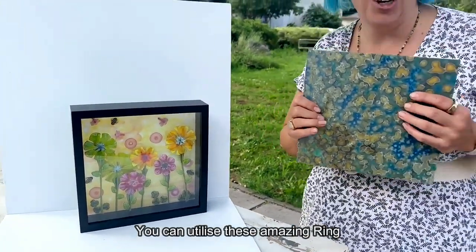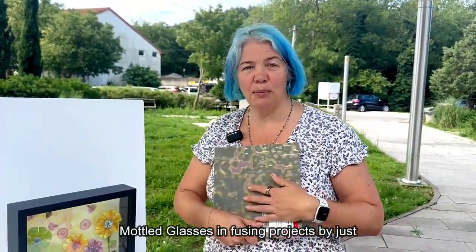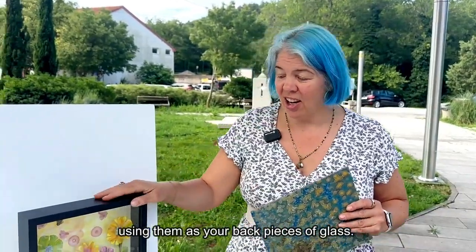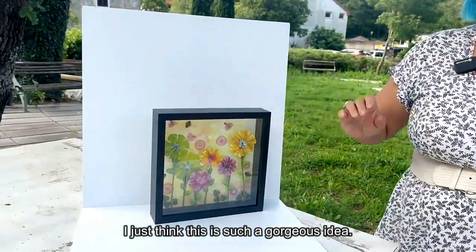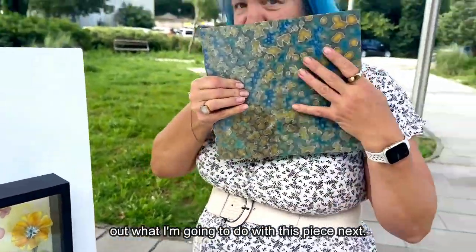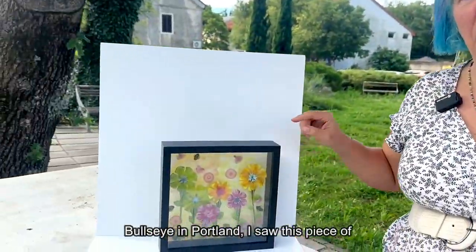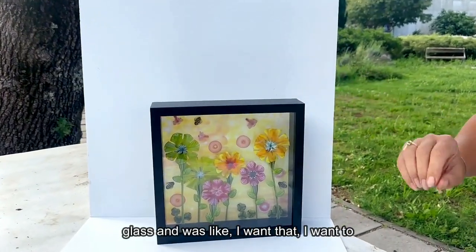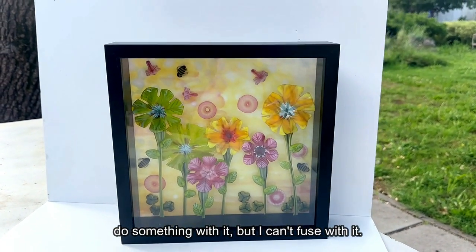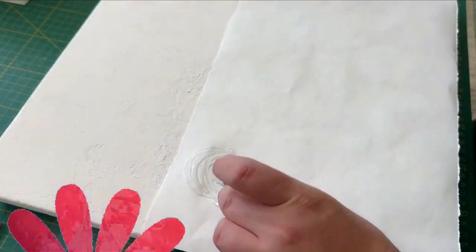It means you can utilize these amazing ring mottled glasses in fusing projects by just using them as your back pieces of glass. And I just think this is such a gorgeous idea. I love this glass and I can't wait to work out what I'm going to do with this piece next. Yay! So when I was in Bullseye in Portland, I saw this piece of glass and was like, I want that, I want to do something with it, but I can't fuse with it. So today I'm going to show you how I made this.